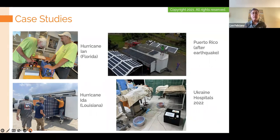Unlike just dropping off a piece of equipment there and saying, here's how to turn it on and off. If it breaks down, what do you do, right? So in this case, really the local populations are being educated as to how everything works, and they can, to some extent, control their own destiny.